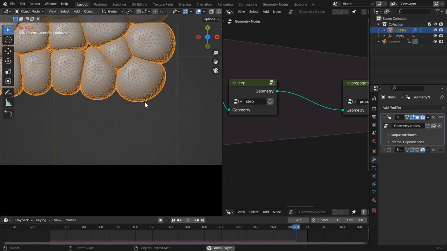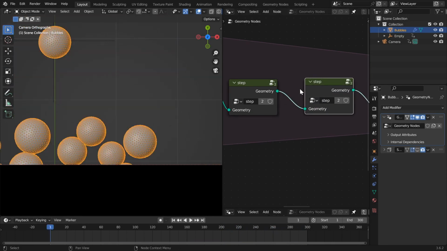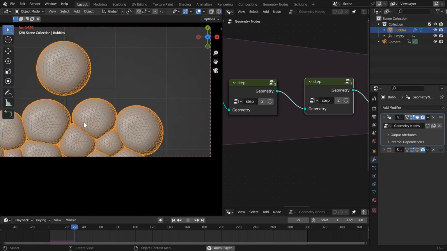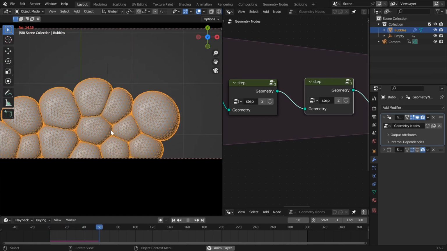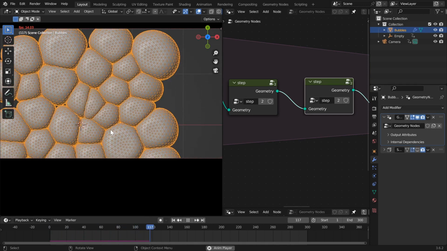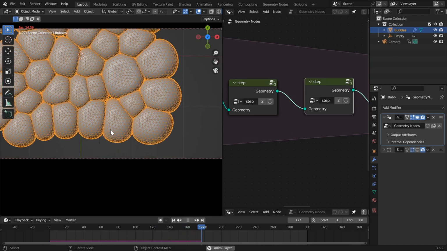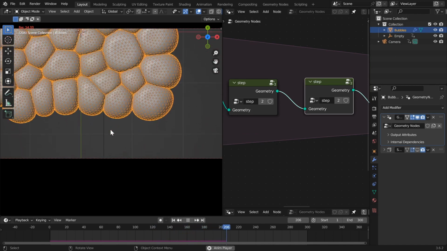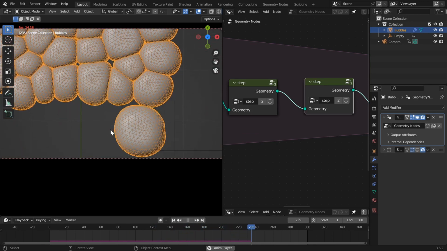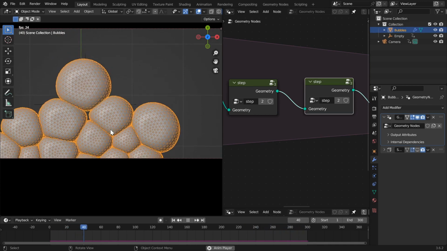But again, there's sometimes with these simulations, you've got to work with what you made and just build on top of that. So these aren't like unconditionally stable simulations. They're just pieces of art that we can work with to make something pretty. That's the beauty of being in 3D land, is we can be technically sophisticated, but we don't have to be, because at the end of the day, it's all about what you like looking at.